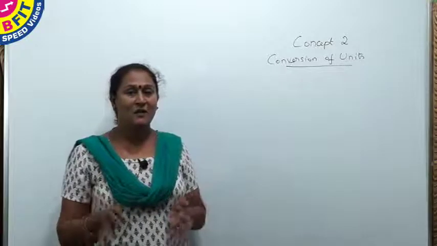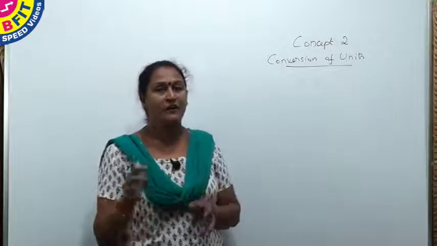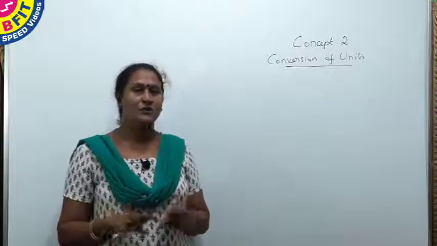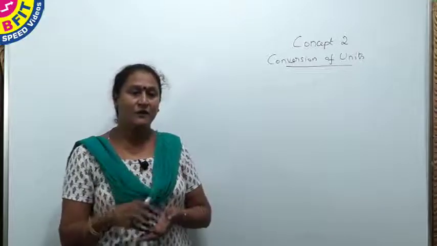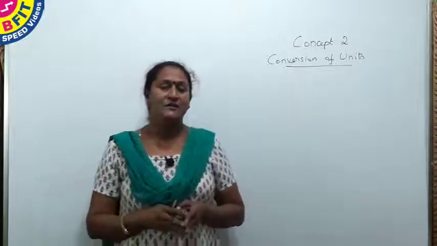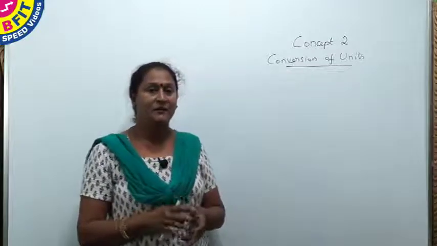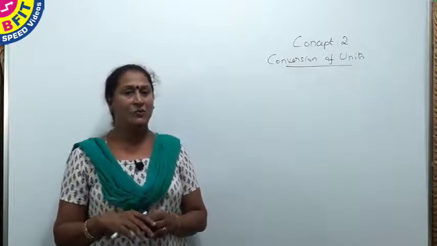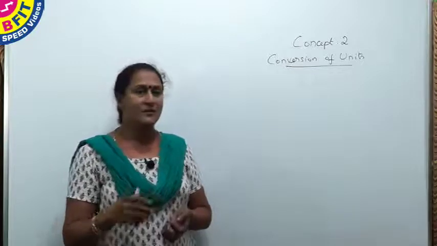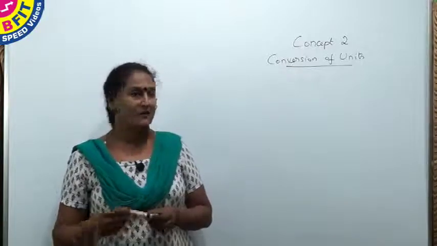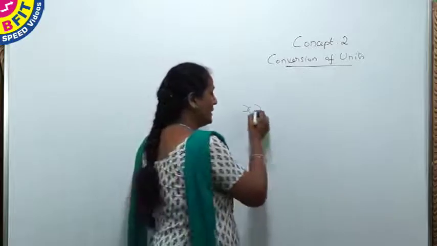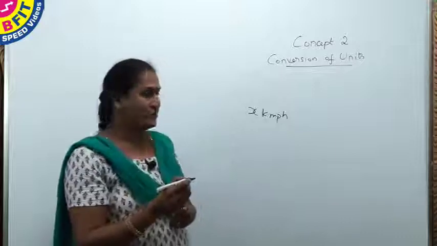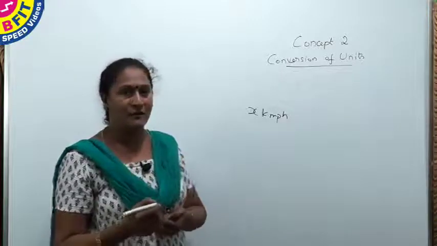So you can't multiply when the measures are in different units. You have to check if the units are uniform. Only when the units are uniform can you proceed. If not, you have to convert the units. I'll tell you how to convert the speed units from kilometer per hour to meter per second, or from meter per second to kilometer per hour. Suppose the speed is given in kilometer per hour, that is x kilometer per hour. We need to convert this to meter per second according to the question.